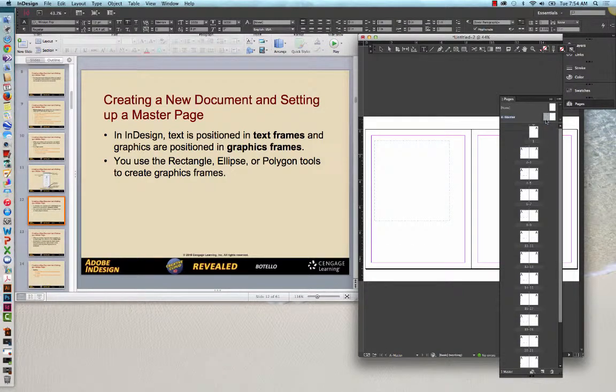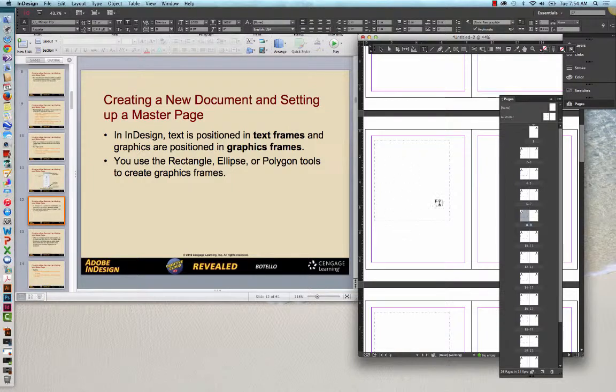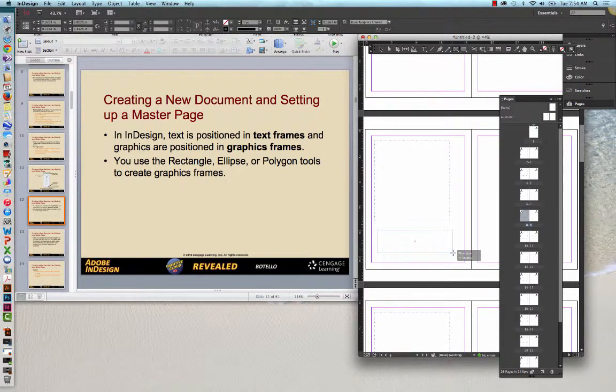If you want something that's only, again, created on one layout page, you need to bring that layout page up into your document window. This is page 8. You can see that it's highlighted there and it's in my window. And then I am going to create a graphics frame right underneath my text frame.